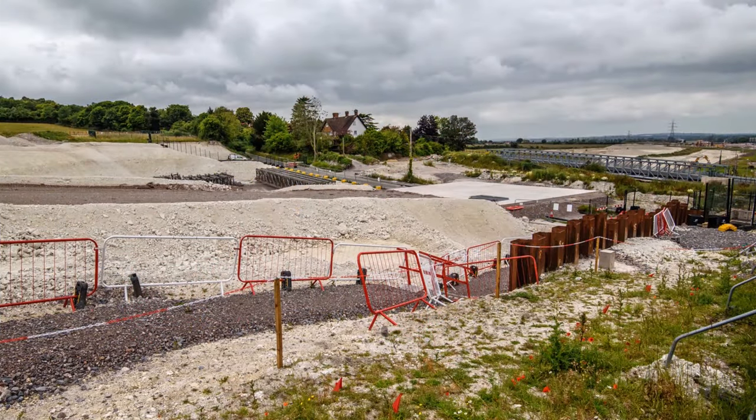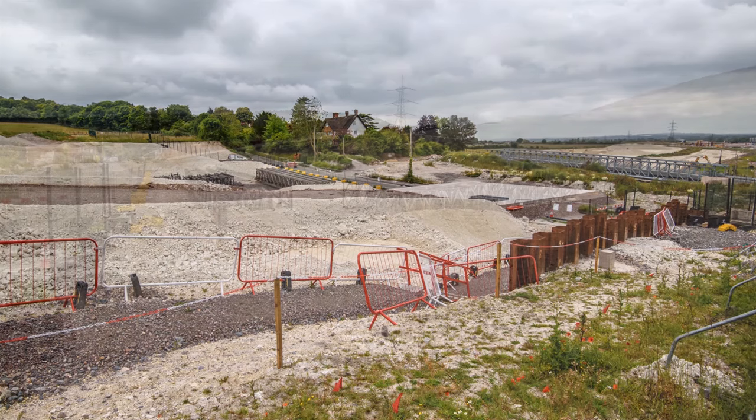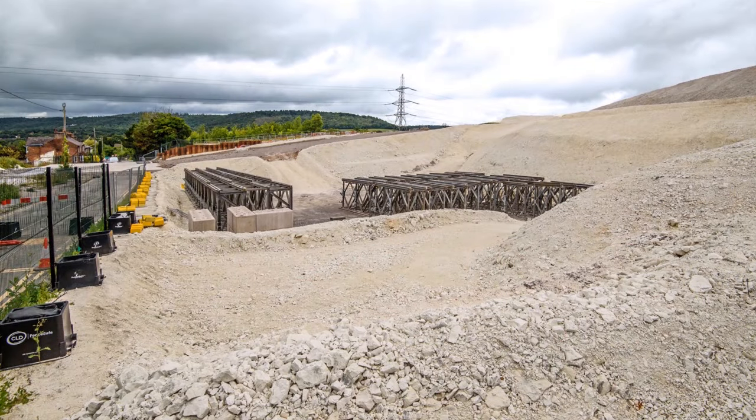The next step was the installation of a temporary concrete slab on top of the road, which was needed to protect the water pipes from the 100-ton weight of the loaded dump trucks. Having created a large hole to install the utility services bridge, half of it then needed to be filled in to create a ramp down to the concrete slab.